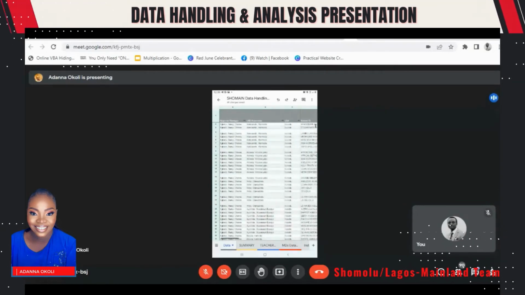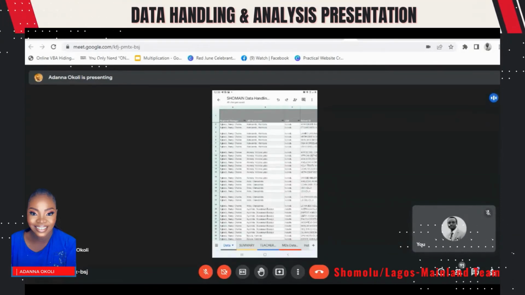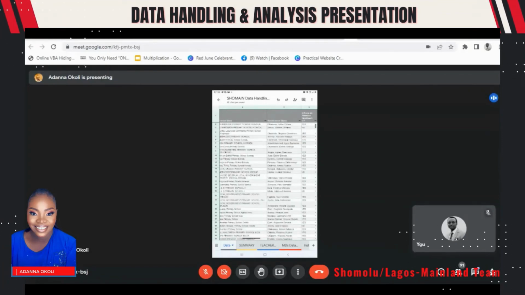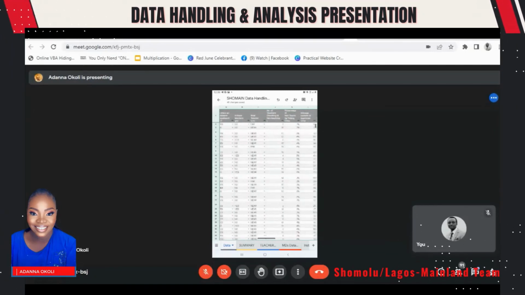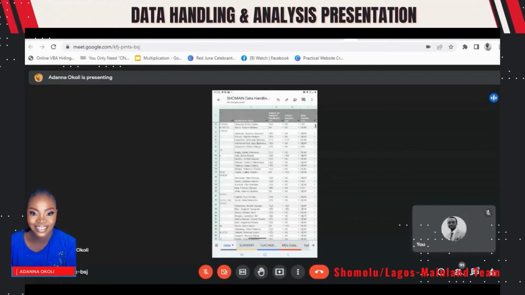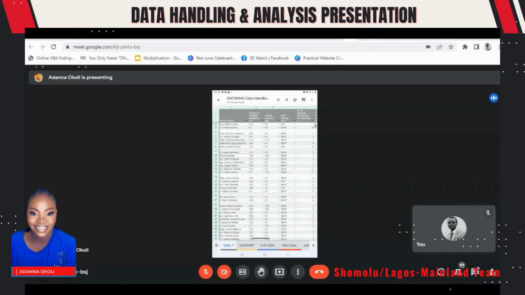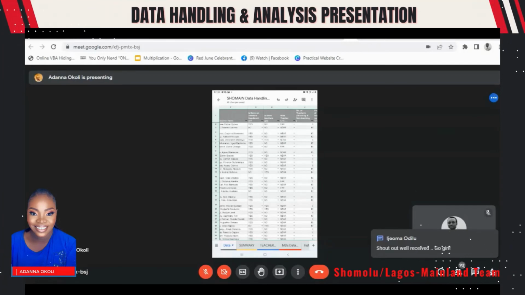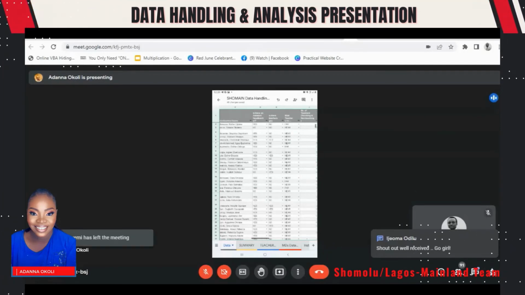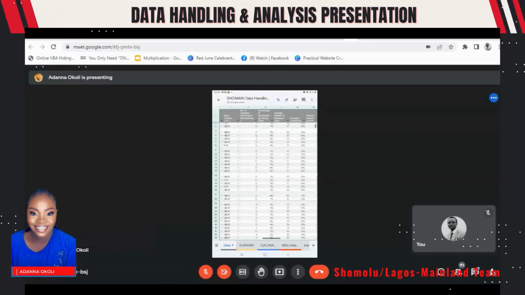So firstly, what we did as a team was that we had 10 regional managers, so we distributed each regional manager's team to each supervisor to put in data for each of the schools, and this data consisted of column F down to column I, which they had to put in the head teacher, is there an assistant, is there teacher's gap, and the distance between where the teacher lives from the school. So after we all put in our data, we went further to put in the data proper.